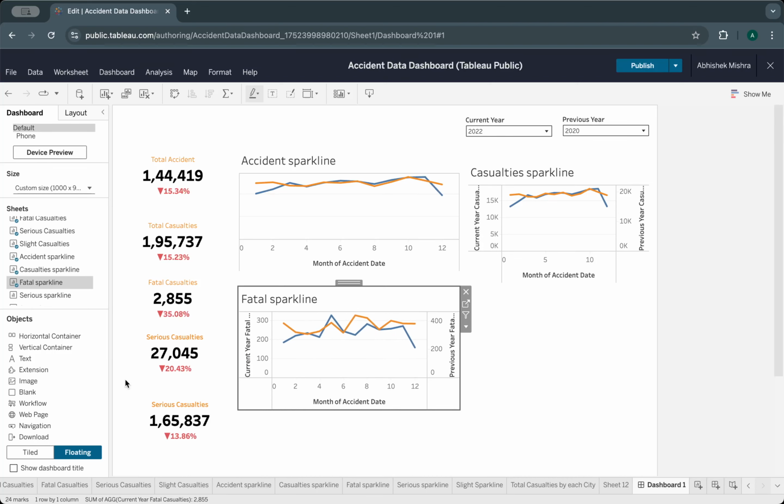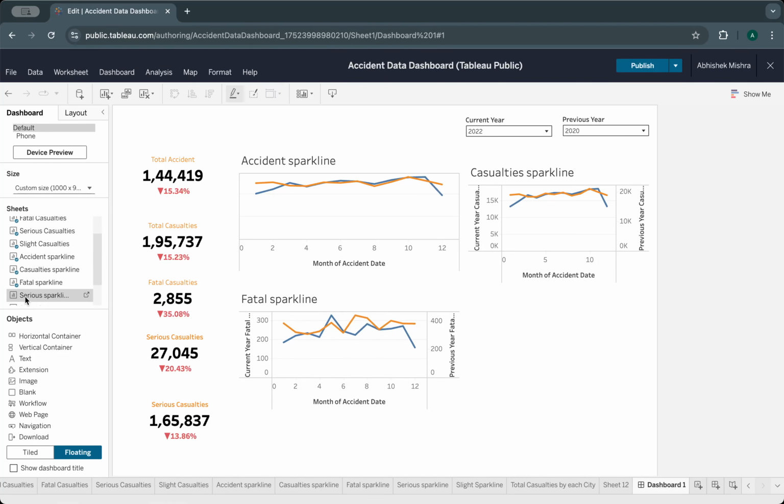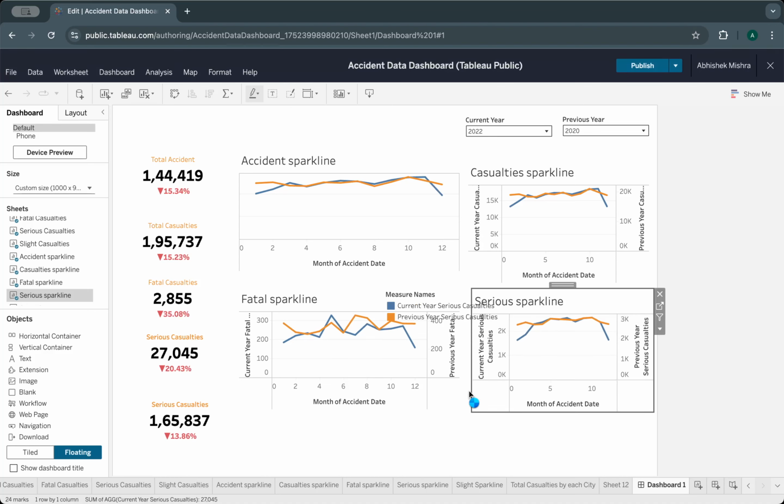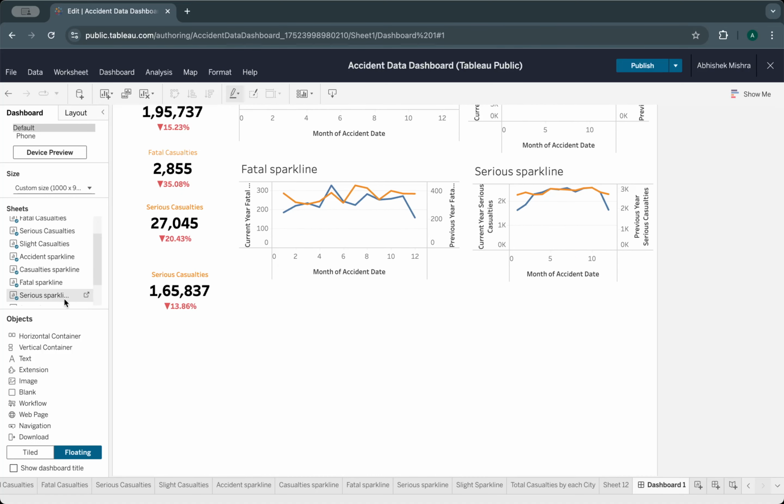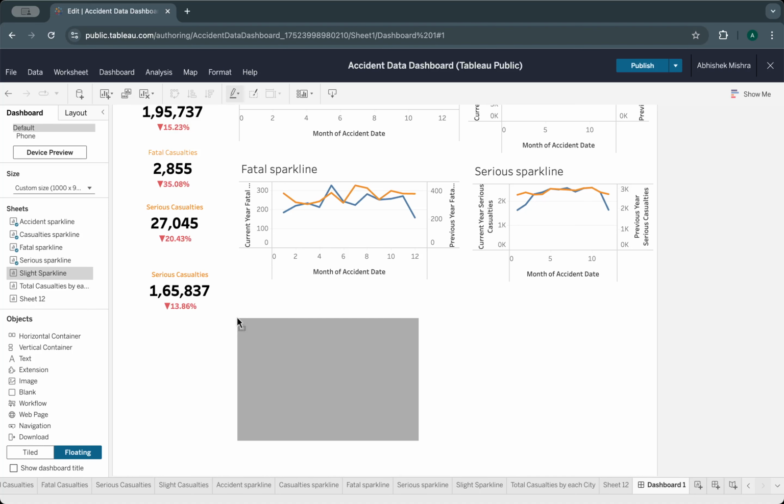Right. This is my third plot. And let me add this fourth plot. Perfect. So this is my fourth plot. Do we have more? Yes, we have two more plots. So the next plot I want to add here.